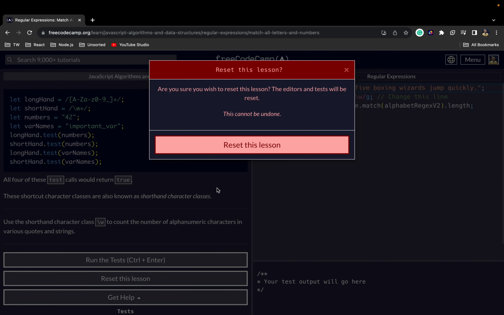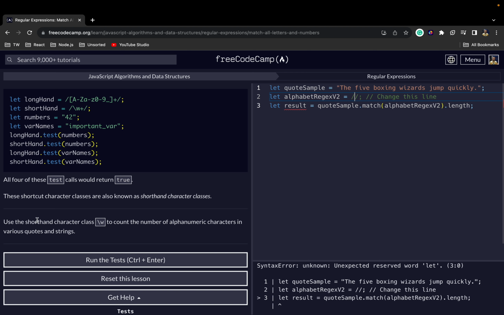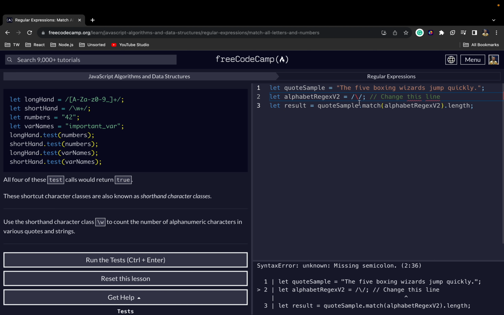Okay, all right, so let's do this. So I'm going to change this and we are told to use the shorthand character class \w to count the number of alphanumeric characters in various quotes and strings. So we say / like so, bring the w.